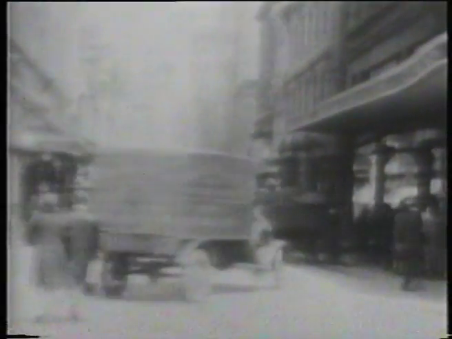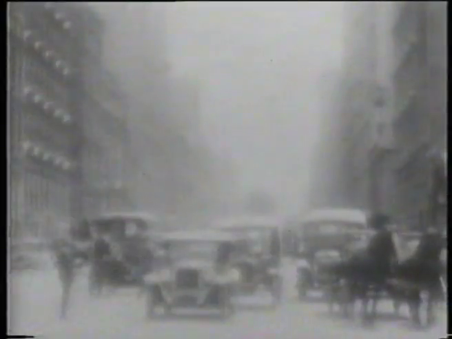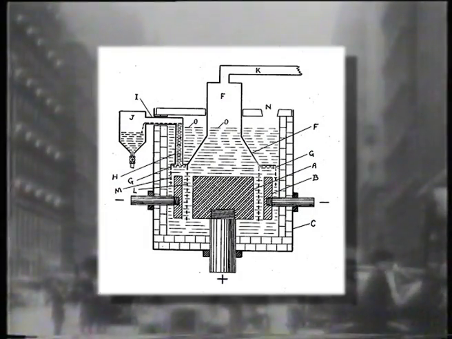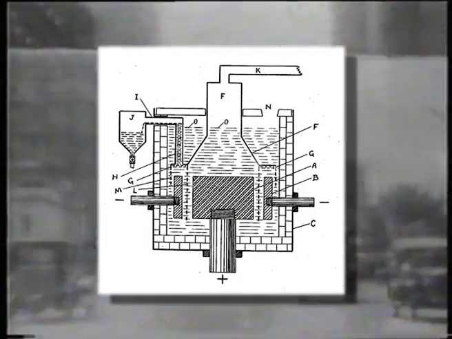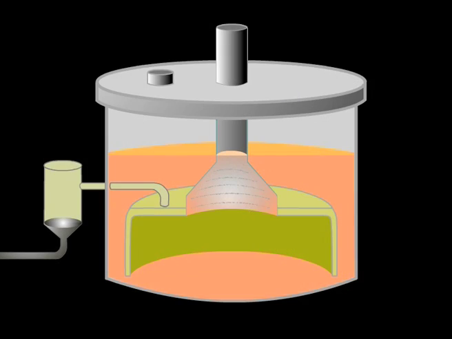A way to do this was figured out by an American chemical engineer called Jake's Cloyd Downs in the 1920s. The cell he devised produces sodium and chlorine, but keeps them apart with a simple but effective iron mesh screen.